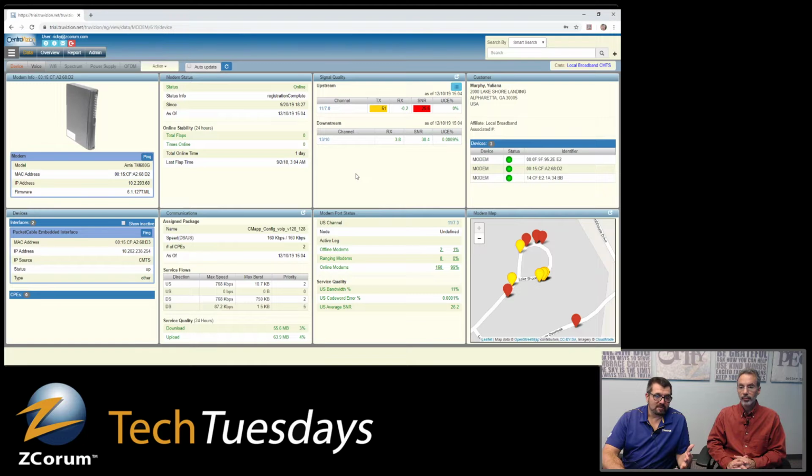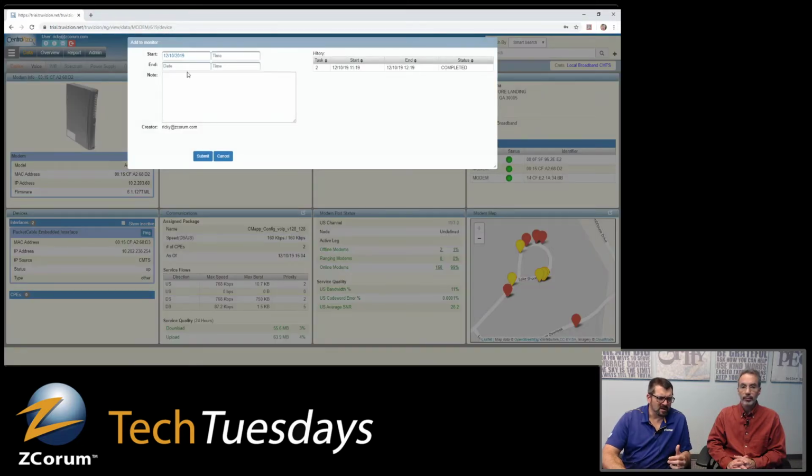If you want to add a device monitor to this customer, I would click here and go to Action, click Add to Monitor, and it'll pop up a window that says, hey, pick a date and time. So let's kick one off in the next minute and let it run for, we'll do it today, let it run for an hour. Let me just click the up button. If I wanted to put in some text, I could, whatever, query, and then just say submit.